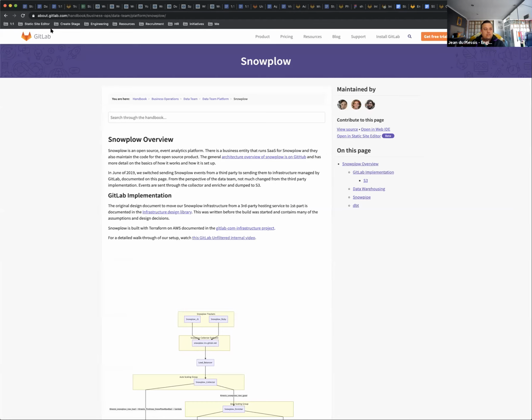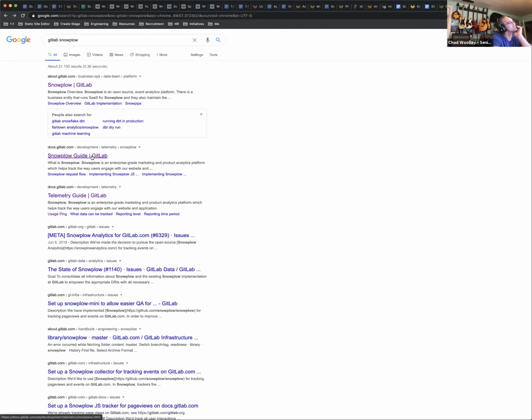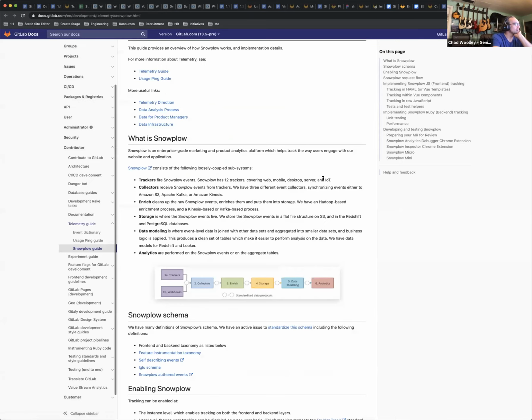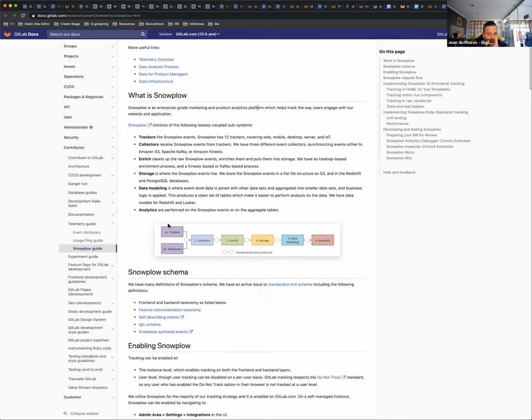There's a page on it in the docs that I sent. What is usage ping? So Snowplow is an enterprise-grade marketing product analytics platform. Okay, that's fine.